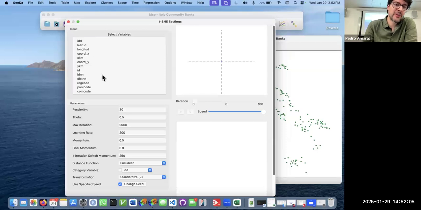In the top left, we have our variables, so we'll select the same 10 variables. Bottom left, we have several parameters. Luke explained them all, and I'll just go over them very briefly again, so you remember what they mean. And bottom right, we have a window that will show us the summary for the iterations, the error and the iteration where we are at.